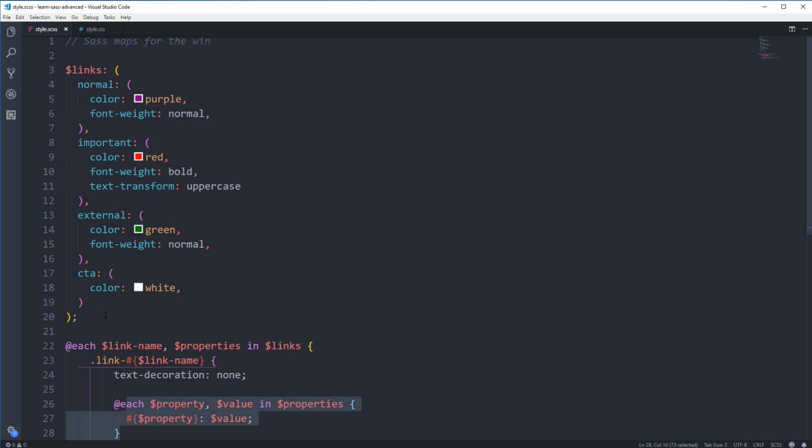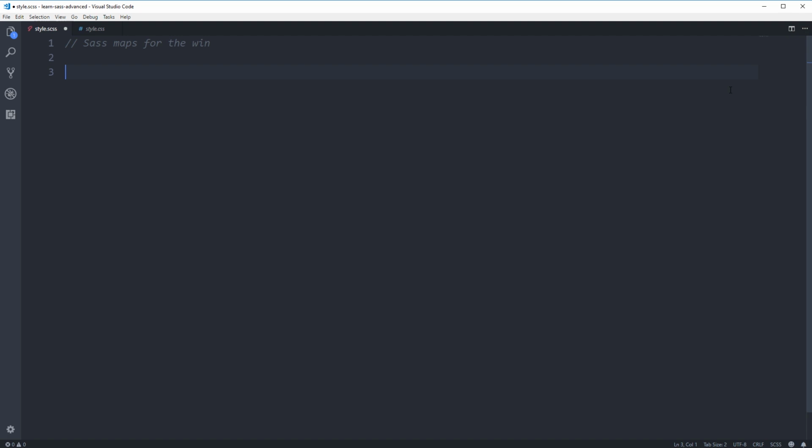And it just makes looking at your CSS or your Sass file really easy when you're coming into it to make changes, or if somebody else is working on it, because it's really clear what's going on here. It's nice and organized. All your links are together, and I think it's a nice way to do it. Again, this is something you'd probably be doing on larger projects. If you had a simple site that only had 3 different types of links and they don't have too many shared properties, you might not want to take the time to set this up. But you can imagine on a large project, this can be really, really beneficial.